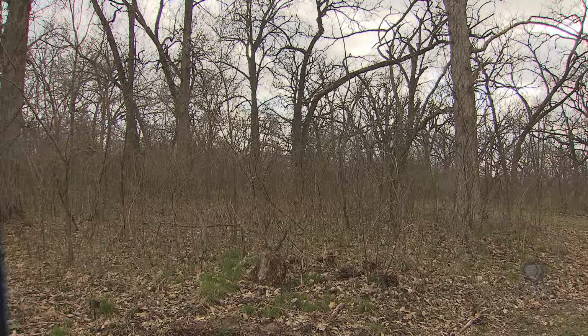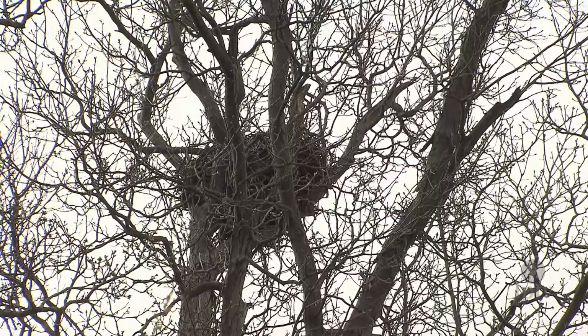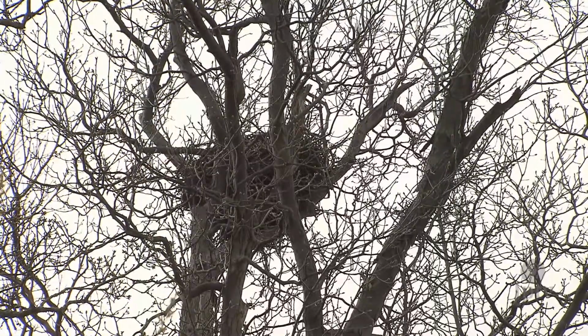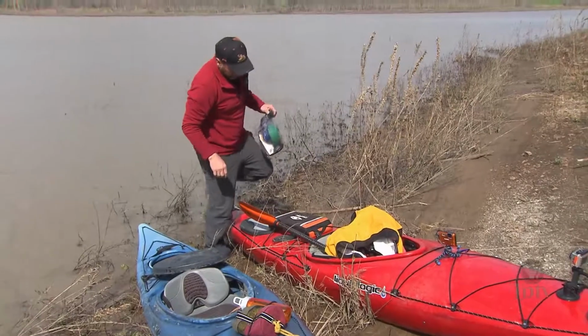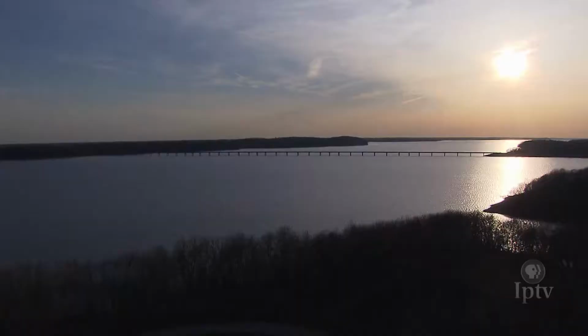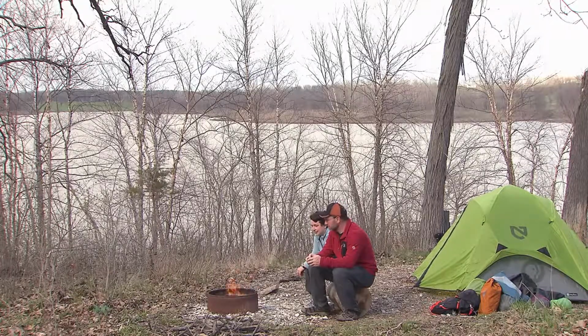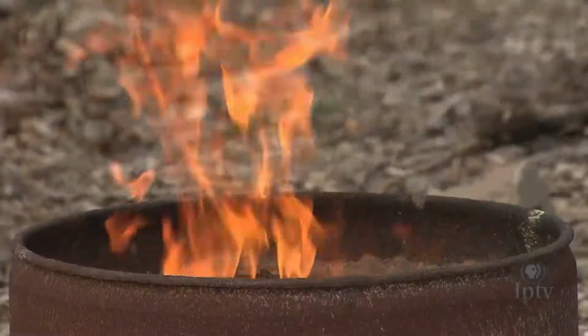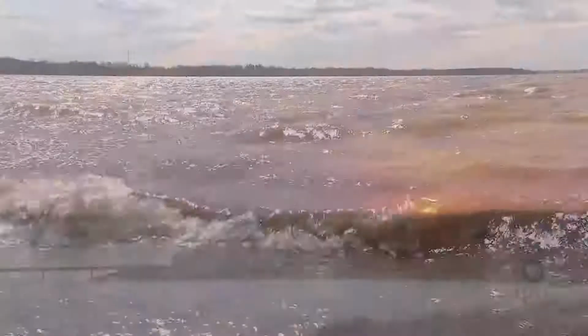You know, it's hilly, it's got great scenery, wildflowers here in the spring. There's a red-tailed hawk nest just about 50 yards from here, so that's kind of nice to have here as well. Iowa finally has a paddle-in campsite. You know, it's a good practice for groups before you go to the boundary waters, to see what it's like to paddle in with all your gear and how to pack your gear and everything. As the sun slowly sets in the west, these paddlers seem content with the one campsite the lake provides. They have their own private campfire and the sights and sounds of Lake Red Rock.